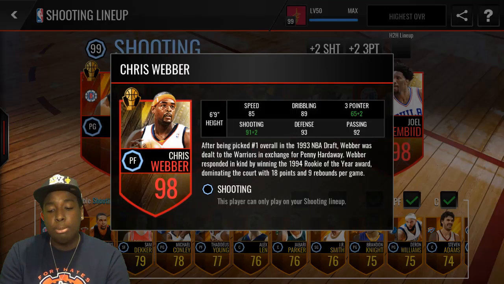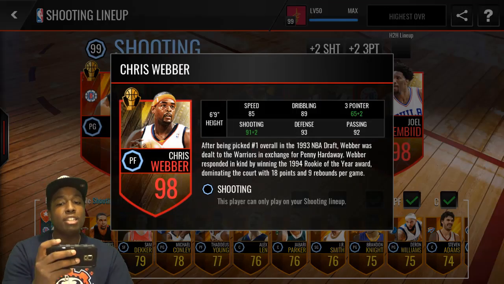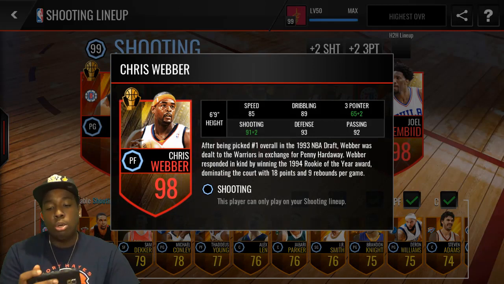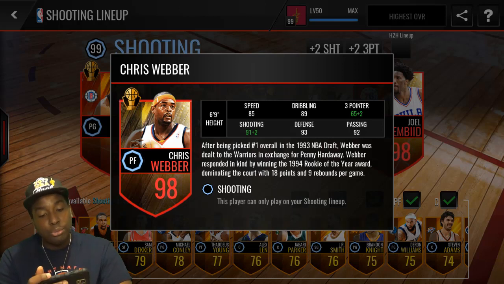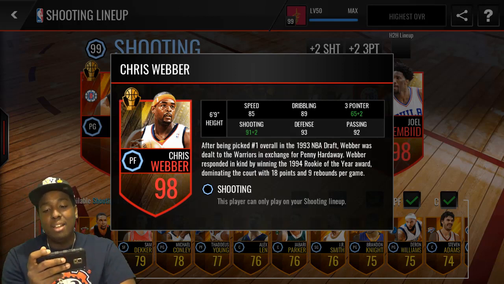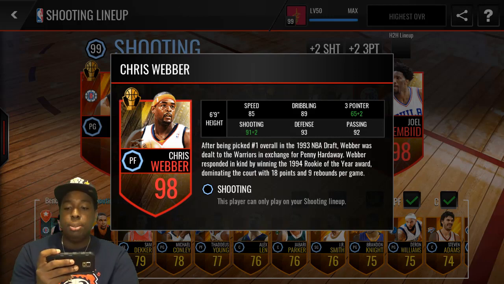So the latest upgrade to this shooting lineup is this 98 Chris Webber. Since I haven't reviewed him for a video yet, I'm going to go over his stats right now. 93 shooting for a power forward. We got 93 defense, 92 passing, 89 dribbling, and 85 speed.